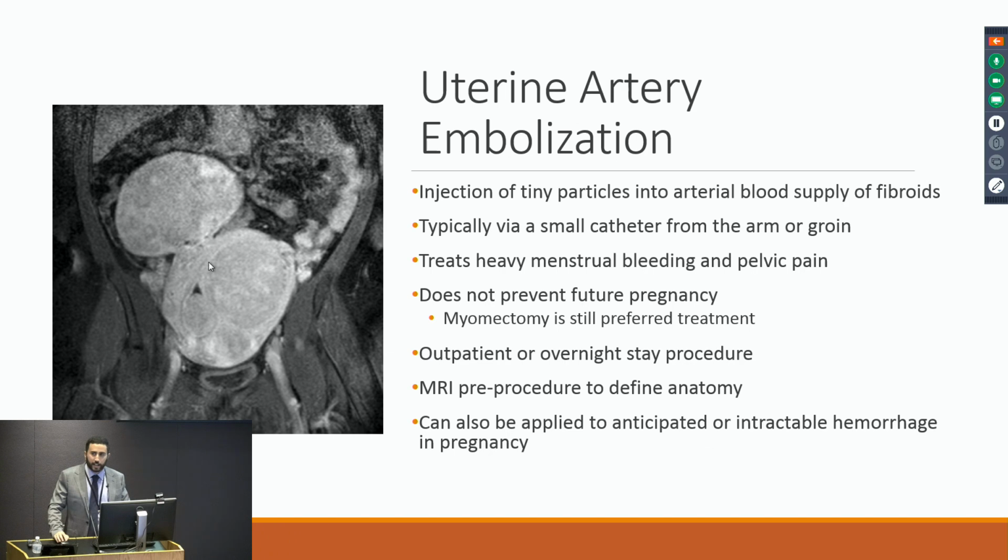I would ask to get an MRI beforehand just to make sure there's nothing else going on. If they have, instead of a fibroid, they have a tumor or they have adenomyosis, a different thing that can cause pelvic pain, but also to help me see how effective this is going to be, because it is effective for a large number of patients, but every now and then, like this one here, there's a chance that this might break off if I did an embolization on this one. So I tend to say, send them to surgery. And surgery, again, is the gold standard for treating these patients.